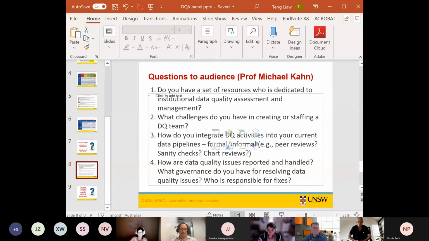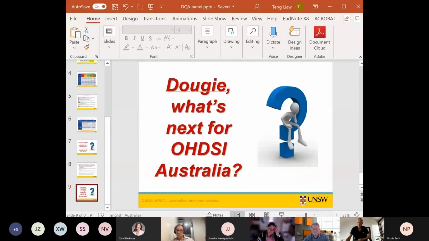So I think Nicole was thinking, obviously, we wanted an opportunity to go through the poster questions that people might have, and I'm not sure that all of the people doing poster presentations are here. So Nicole's suggesting maybe I can summarize where we think we're going with OHDSI Australia in the coming year, and then we can turn on all of our screens and welcome everyone to continue the discussion. How does that sound?